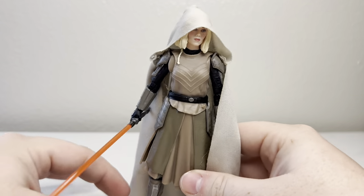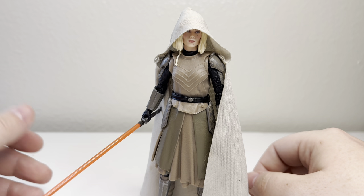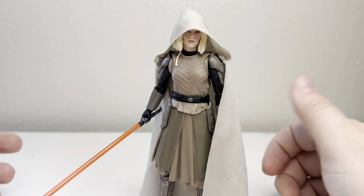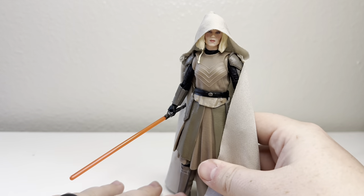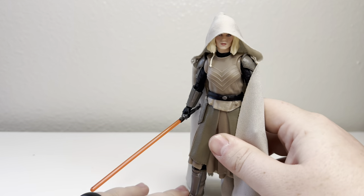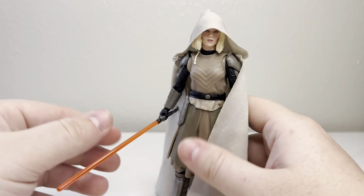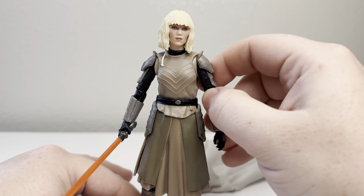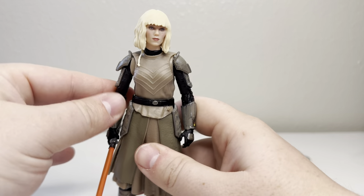Closing remarks: Shin is below mid. It's hard for me to put her at a five, because five would be mediocre, but I really think she might just have to get the mediocre stamp. Part of me wants to give her a four, but I don't think she's bad enough as a figure to get a four out of ten. So mediocre — and mediocre doesn't always mean bad. Sometimes there are amazing qualities but it just doesn't quite land and ends up in the mediocre spot, like the Pike soldier, which is my lowest-viewed Star Wars video.